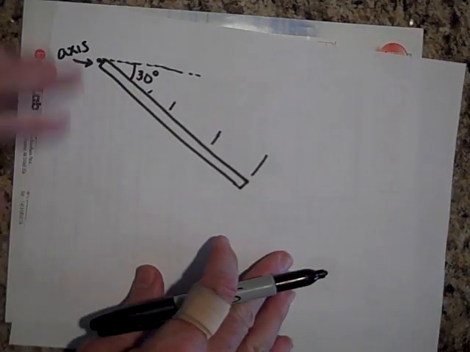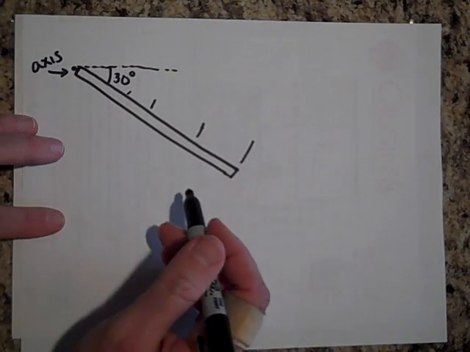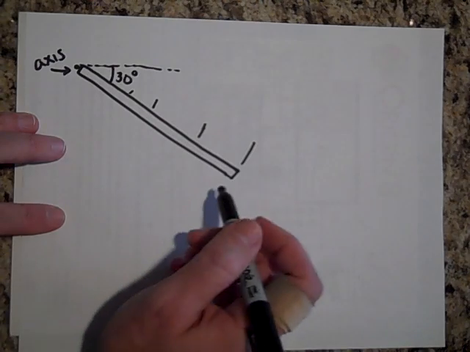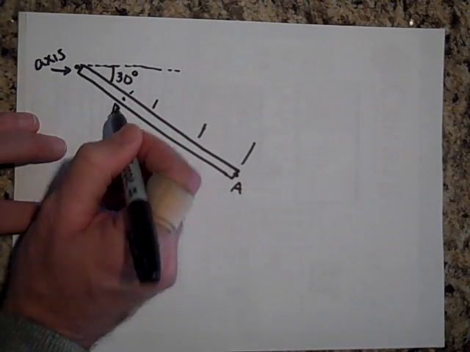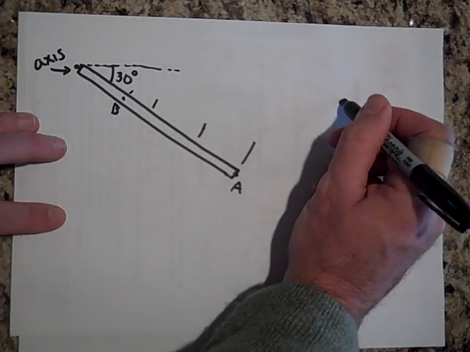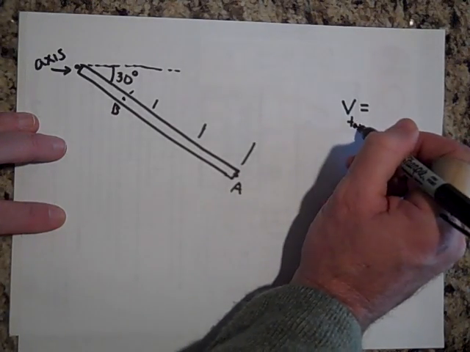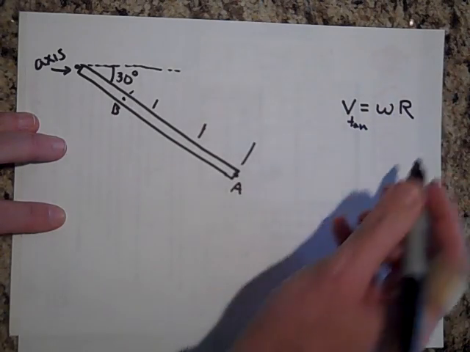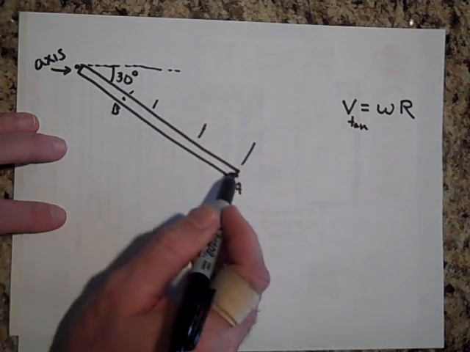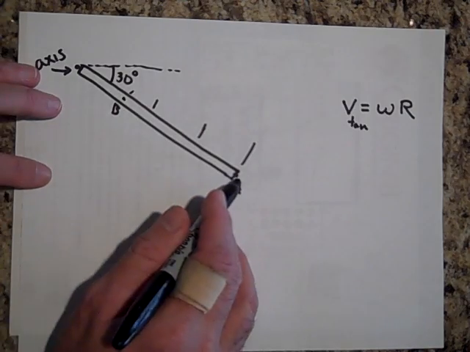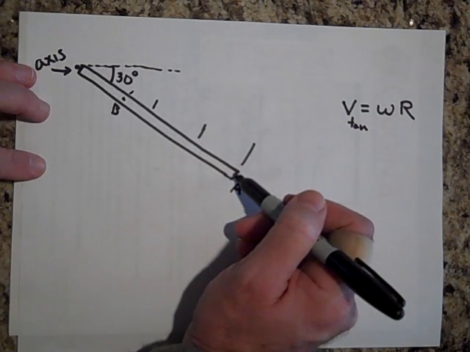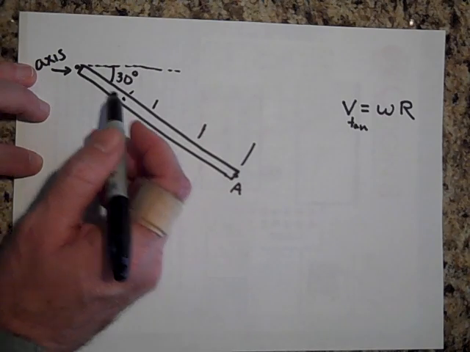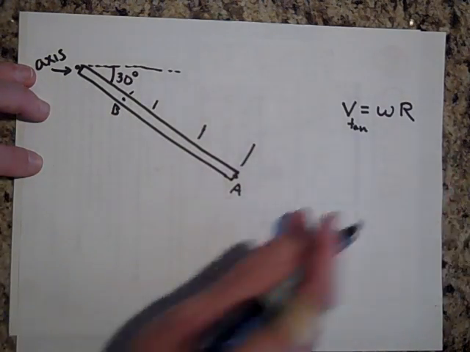But once the meter stick starts to go down, notice it's gaining some speed here, and I put motion marks here to show a little motion. And I do mean this one to be longer than this one. Point A is going faster than point B. And that's because of the bridge equation. You know, bridge equation, how v tangential is equal to omega R. Well, they both have the same omega right now. They have the exact same amount of omega right now. But this one is further away. A being further away, it has a bigger R. So it's just going faster. A bug here is traveling faster tangentially than a bug right there. A bug at the axis isn't even moving. That's because his R is zero.